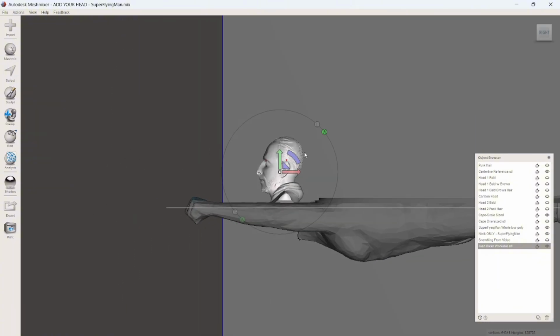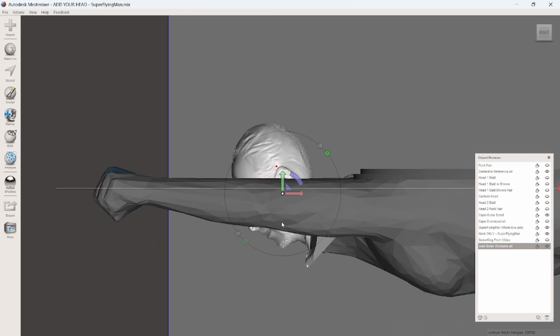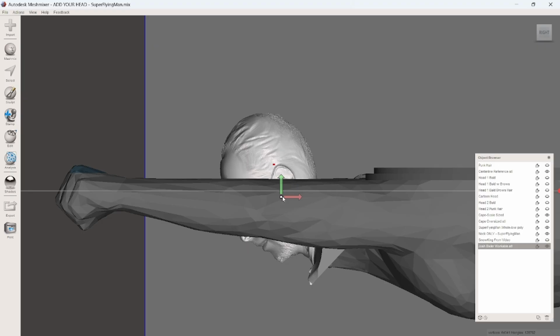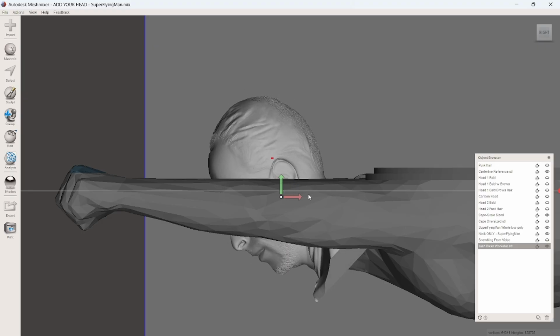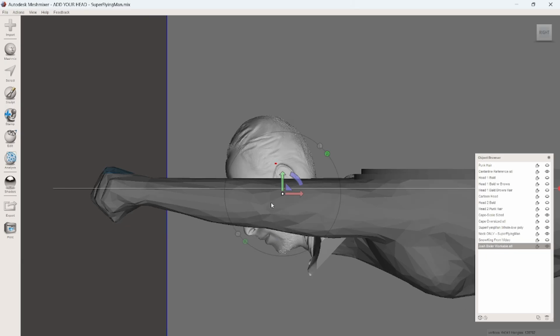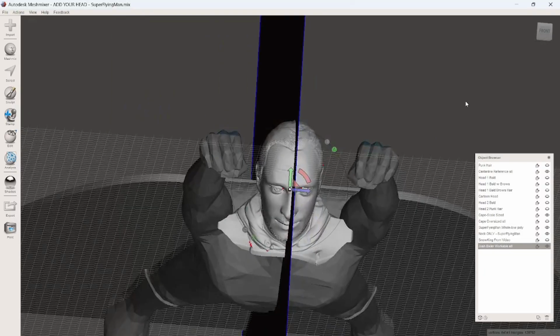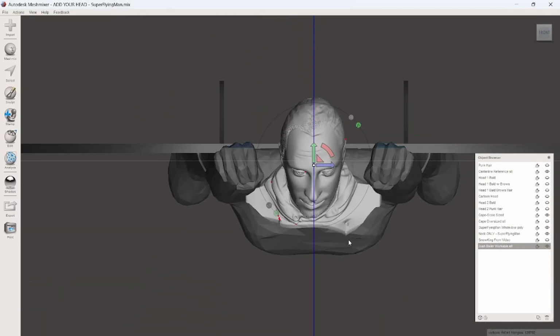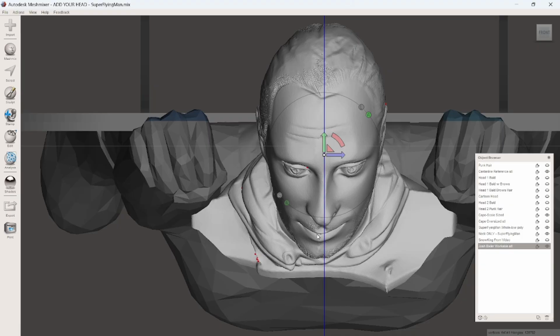So I'll start off just by moving him 45 and 90. Just bring his egghead down here. Scale his egghead up. It might just work just to scale this direction down. That would probably fix a lot of it. But at least his face looks like Josh. As you can see, it's not really centered there.